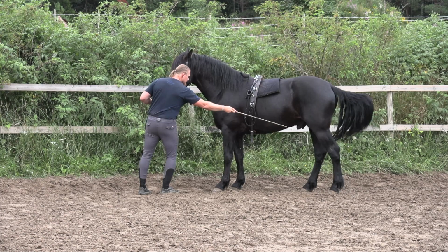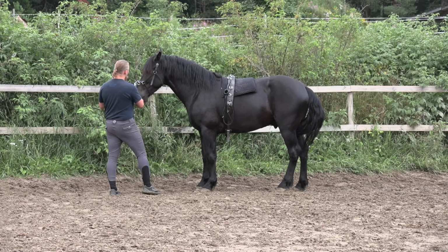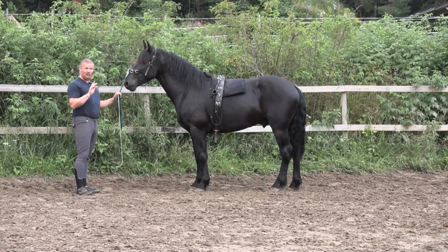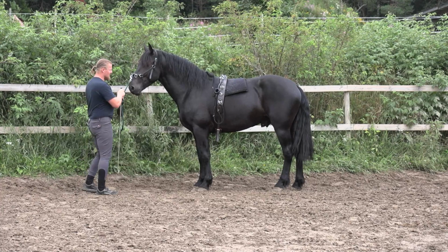Oh, it's difficult, huh? Can you move this one? Good boy. Good boy. Just that one. So I know that he is so sensitive and timid, so he will always keep his distance to me. Even in difficult circumstances around him, he has shown already that he wants to keep his distance. So I was fairly certain it was going to happen this way.